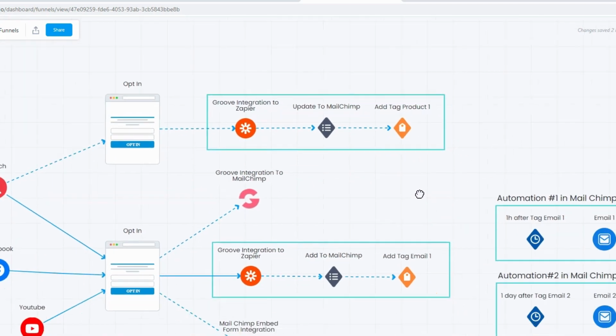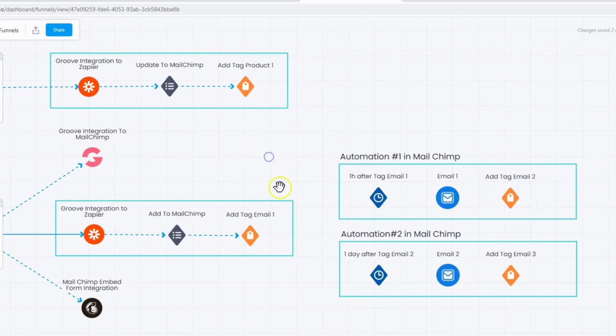What is interesting with the MailChimp free account is that we can have a single-step email automation. So for example, we are able to have a tag on the user, and after a certain period of time an email will be sent, and we can tag the same user again with a second level. So we can do a chain like that.